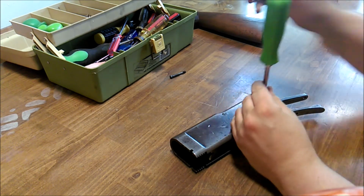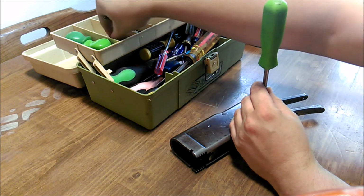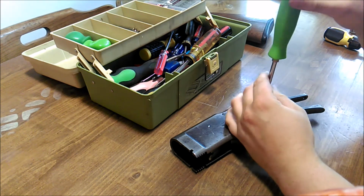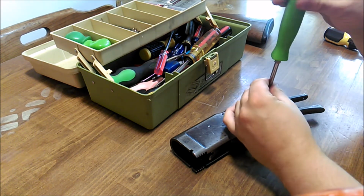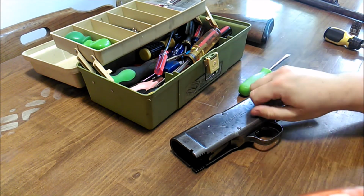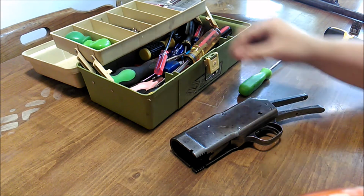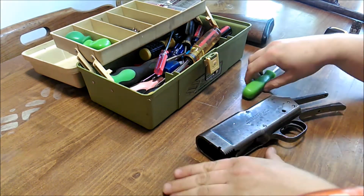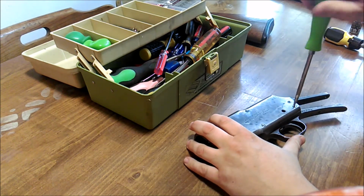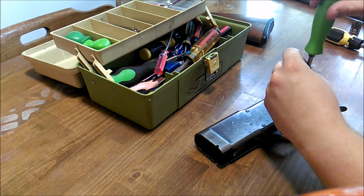You're going to take out the... I suggest having little cups or somewhere to put screws and stuff, because there is a lot of them. You don't want to lose them, because that would be terrible. So, like I said in the first half, the slide release button is really just a machine screw, so you're going to undo that. That just comes out. And then there's 3 screws holding on the bottom. So you're going to take out 1.